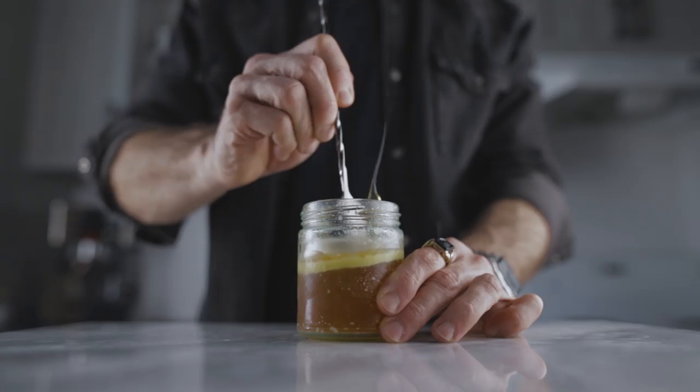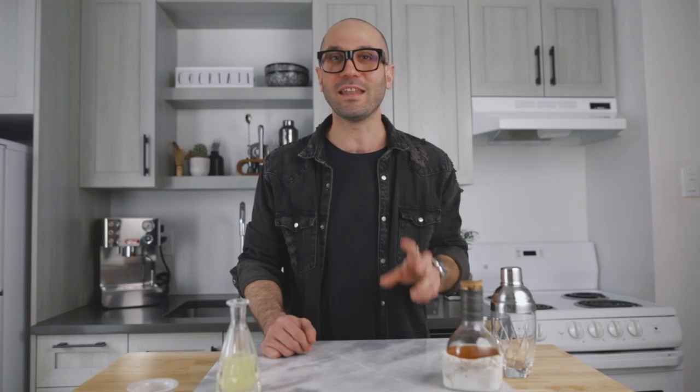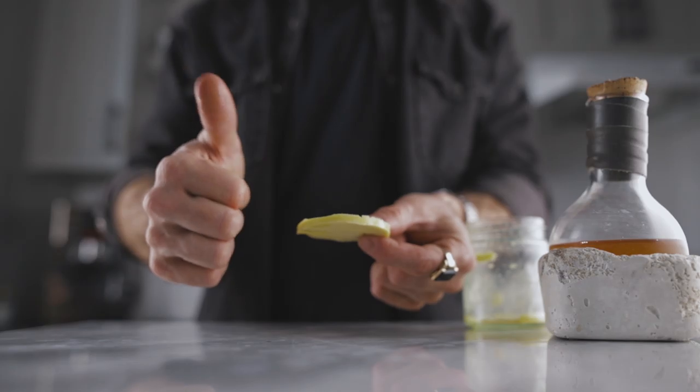Once that's done, put it in the freezer and leave it there for about 12 hours or until the entire oil is completely solidified. Then all you have to do is poke a hole into the oil, strain it, bottle it up, and you're good to go. Don't throw away the truffle oil — it is now infused with delicious bourbon, so it can be used in recipes. I personally am gonna make myself an amazing truffle oil and bourbon popcorn later tonight watching Netflix.